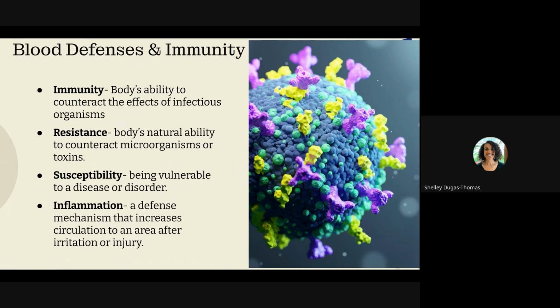To wrap up today's session, let's explore how our body protects itself. We classify defenses into nonspecific and specific resistance. Immunity is the body's overall capacity to fight off dangerous infectious organisms. Nonspecific resistance is general defenses that protect against any invader, for instance phagocytosis, where white blood cells swallow debris, or anatomical barriers such as the skin and stomach acid. Specific resistance is a targeted attack using antibodies created to recognize one exact, unique antigen, like a specific strain of virus.